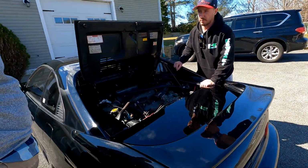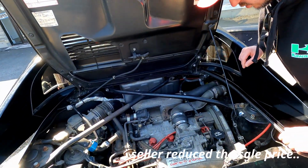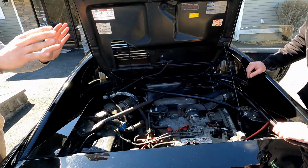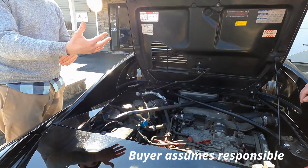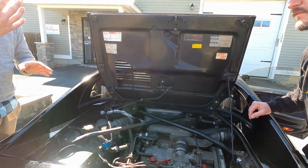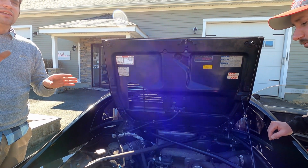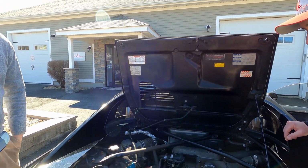Can you do the job without pulling the engine, you think? Or from what your guy said? He says he can. I wouldn't. I would probably think it might be easier. A lot of guys that are MR2 guys I've reached out to said, dude, drop the subframe. They won't hesitate. It's easier. It knows it's intimidating, but it's gonna be way easier. Right? Yeah, that's what I would think.